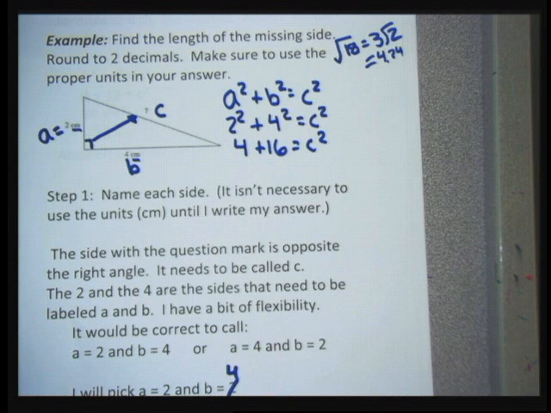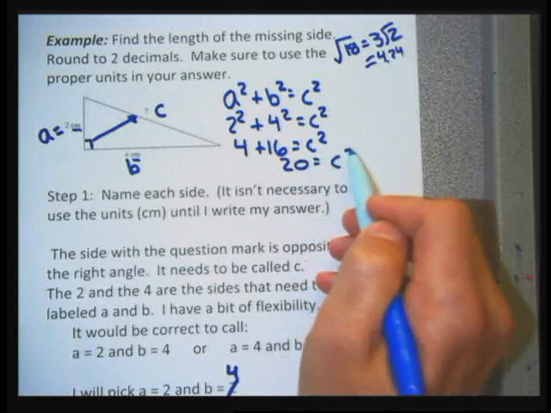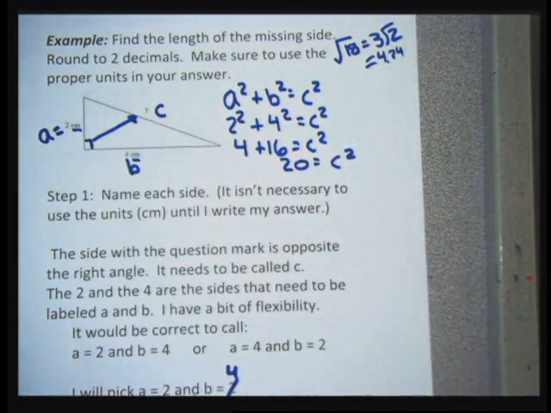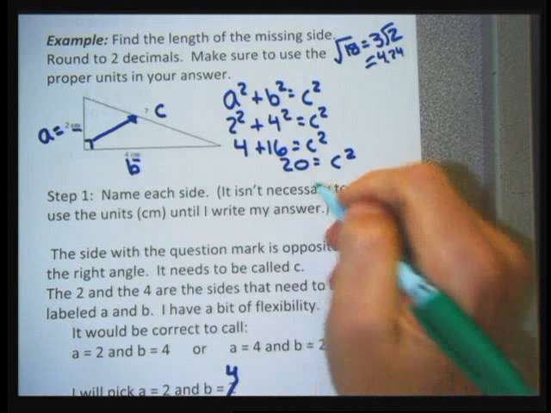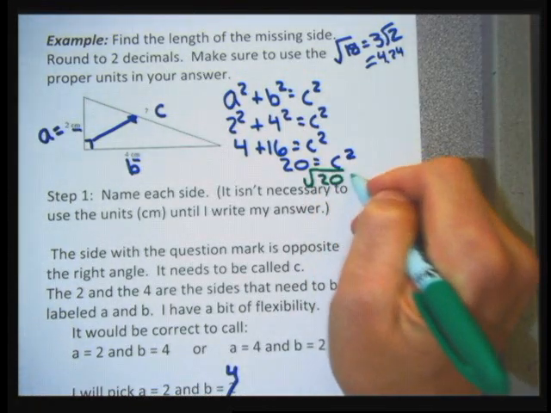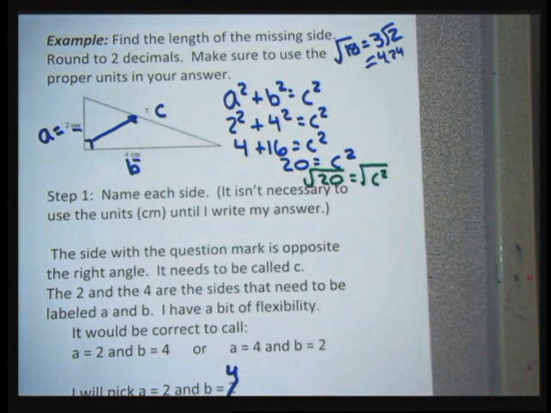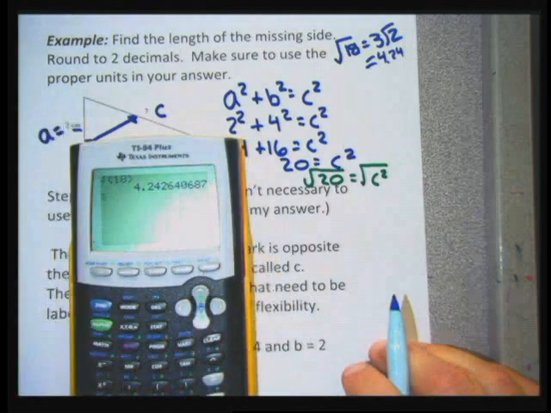So now I have the left side, the beginning of simplifying the left side. Now I'm going to add the 4 and the 16 to get 20 equals c squared. In intermediate algebra, when you solve by square roots, you always need to introduce a plus or minus the square root. But for us, because the length that we're finding is a physical length, the negative is not going to make sense. So I'm going to take the square root of both sides, and I'm not going to worry about plus or minus the square root because the number that I'm finding is a length, and length could only be positive.